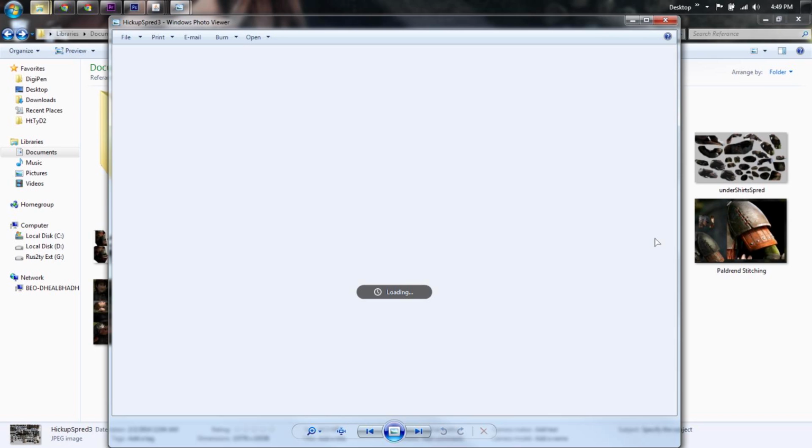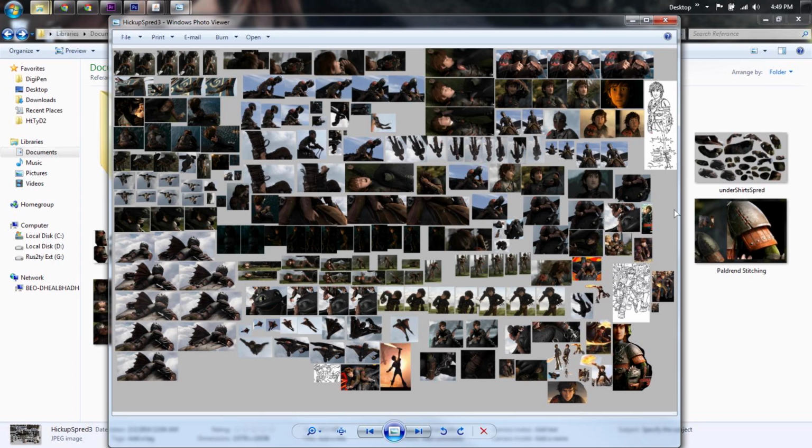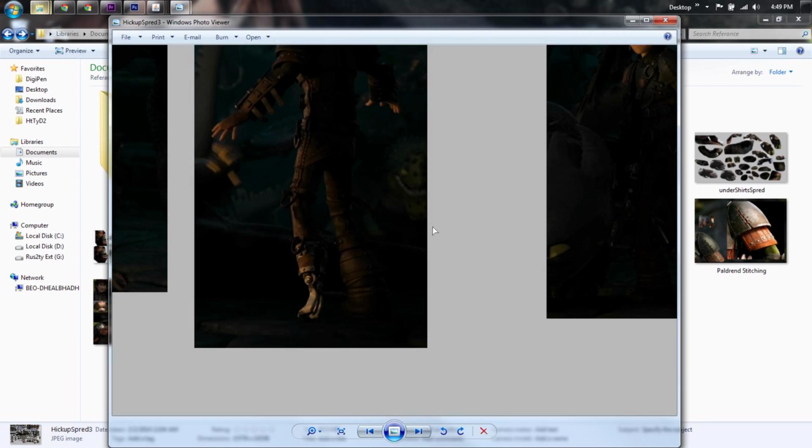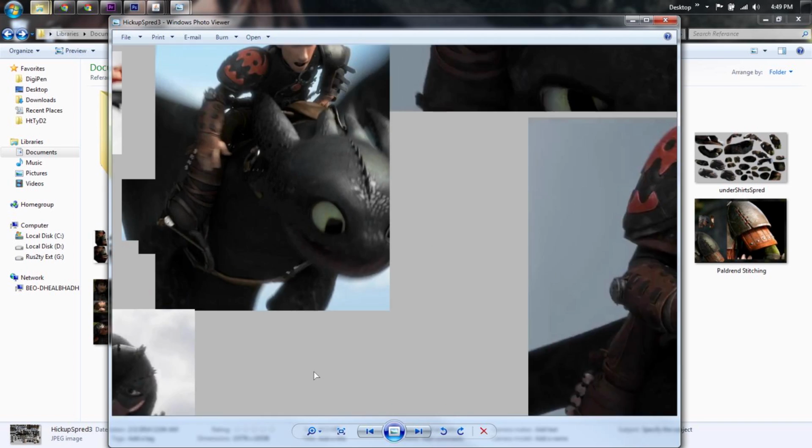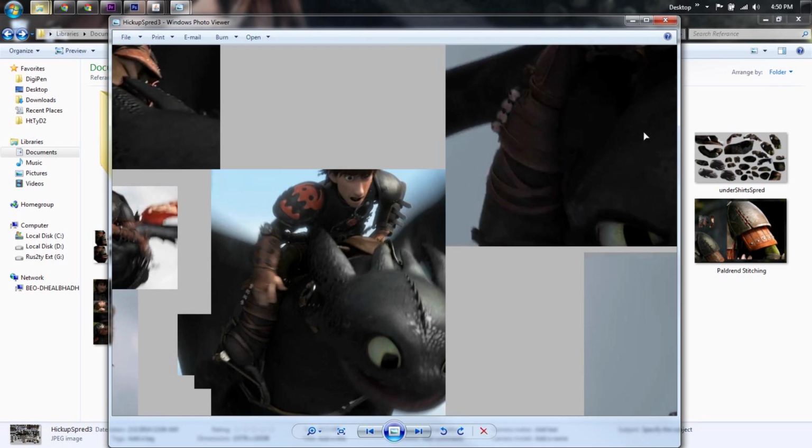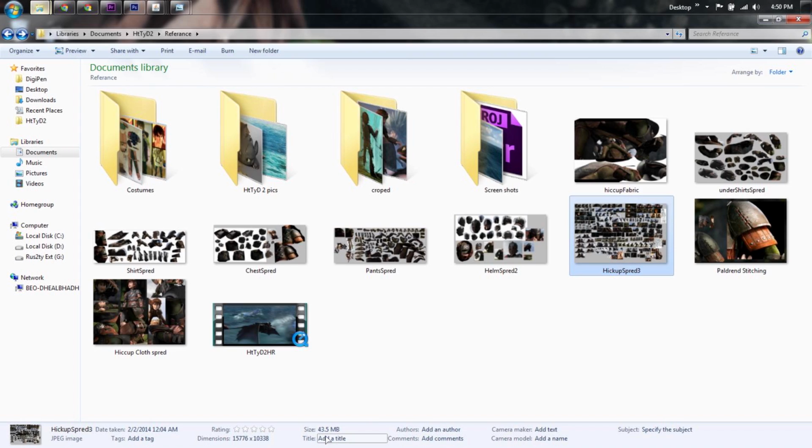It takes forever to load and forever to try and move around in and do anything with, which is kind of annoying. So that's the downside to doing a spread, is you can get really big images that, while being nice, because you can just go like this around on it and go, oh, that's what that thing's doing, it is ridiculously huge in both its actual size and how much space it's taking up on your disk.